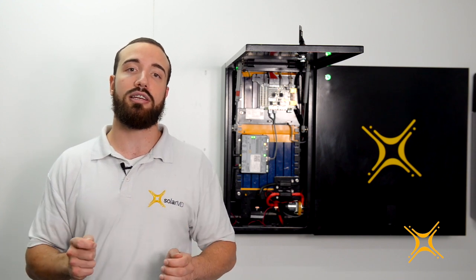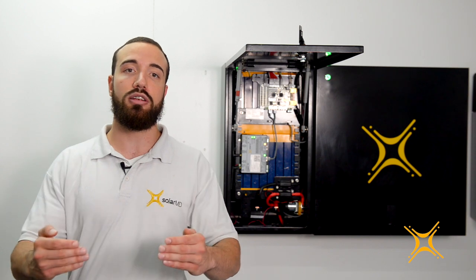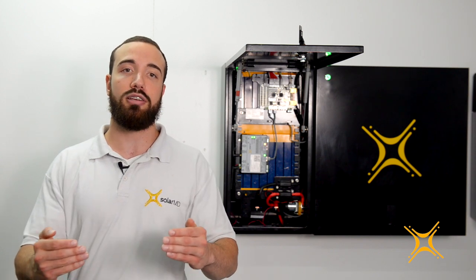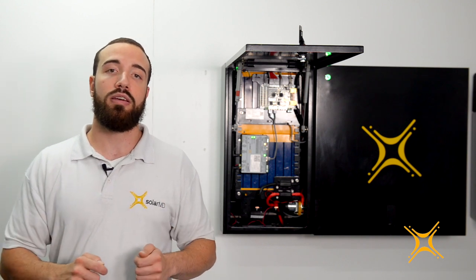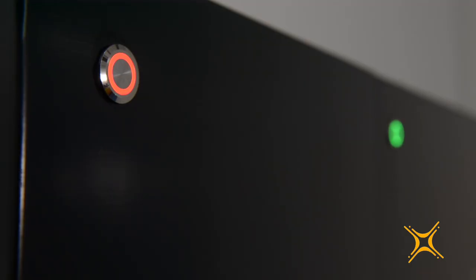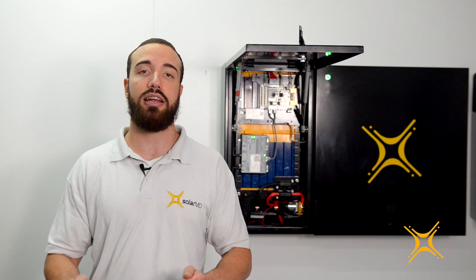The button also indicates the current flow direction. If the LED is fading into the unit it indicates charging, and if it is fading out of the unit it indicates discharging. If the battery is in warning mode, the multi-function LED will flash orange every second and take priority over the capacity and current flow direction.